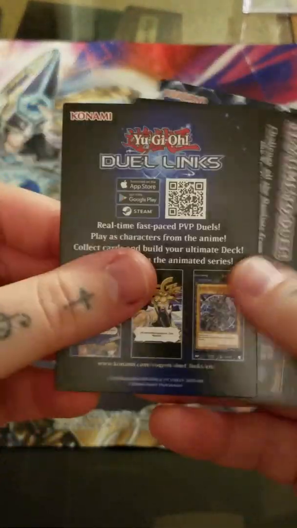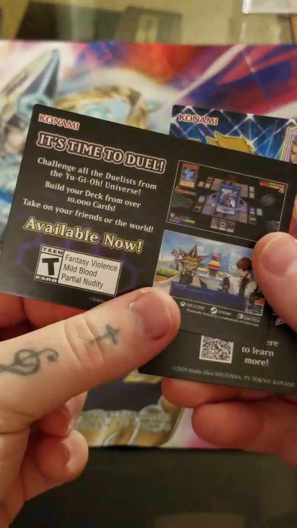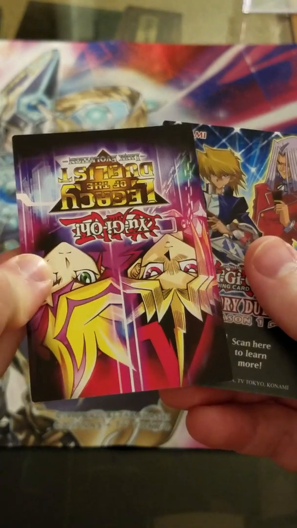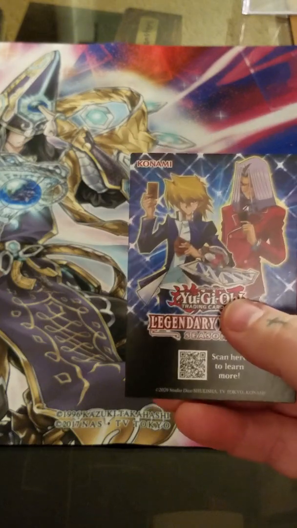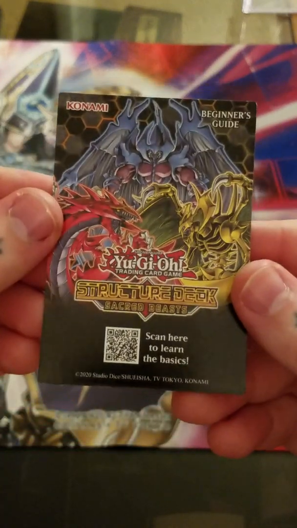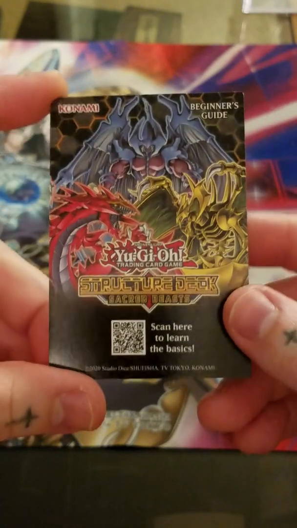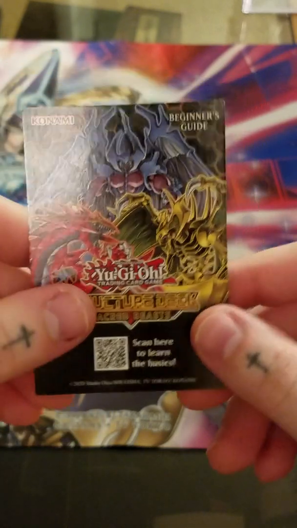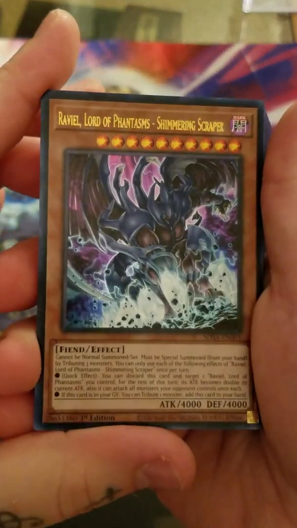Alright, so just to get these out of the way, you get some promo cards, you get Duel Links, Legacy of the Duelist Link Evolution. I still find it funny how it says partial nudity. From Konami? No way. Then you have an ad for Season 1, and this is also the Beginner's Guide. Yeah, I don't know how I feel about that yet. I still kind of miss an actual physical guide, but I think the QR code is cool. Anyway, let's get into what we get in the structure deck.